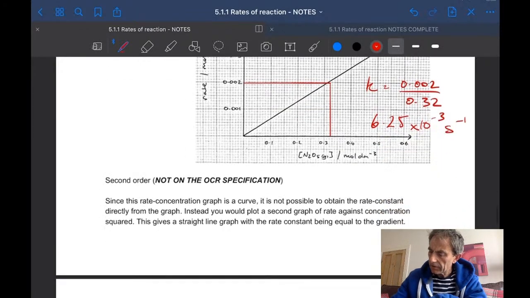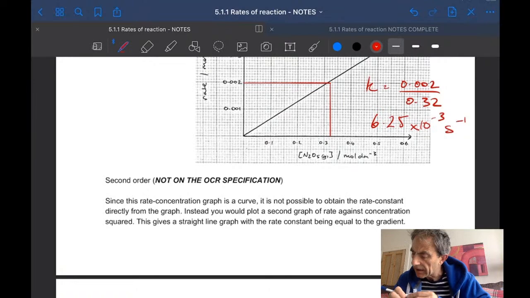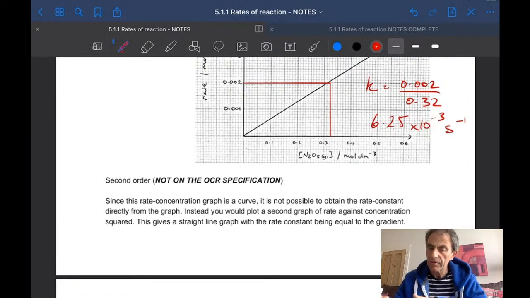Okay, so the last one, and I've actually said in the notes there, this is definitely not on the OCR specification. I have explained how you would do it, and I have made a video on this, so if you wanted to check that out, please do. But I'll be very, very surprised if something like that came up on an exam as one of those suggest type questions. Some things you think, yeah, I'm not surprised they've asked that, whereas something like this, I don't think they would ask something like that.